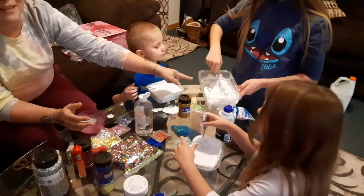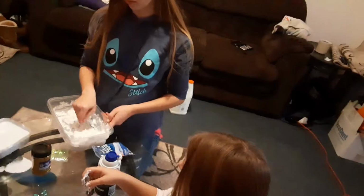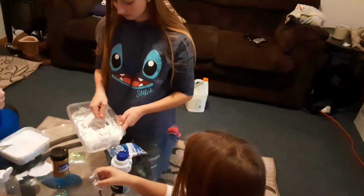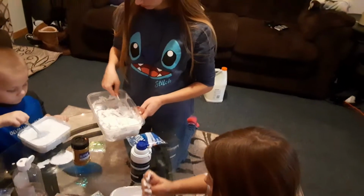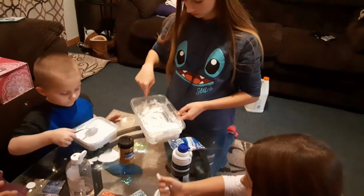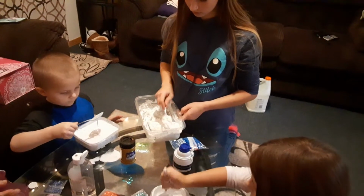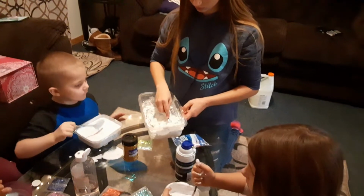Peyton, we're going to put that in the fridge and we're going to prank Willow with it. Wait, maybe that's what we need. Cottage cheese. Maybe that's what we need. She probably don't even like cottage cheese. No, she loves cottage cheese. We could put it in the fridge for an hour. You don't put slime in the fridge. Sometimes. No, we're going to put that in the fridge and we're going to prank Willow with it. Like it's cottage cheese. She's going to love it. She's going to take a big old bite of it.